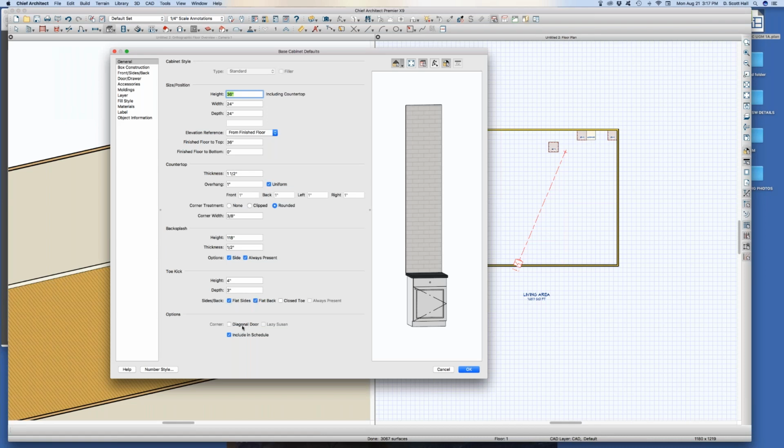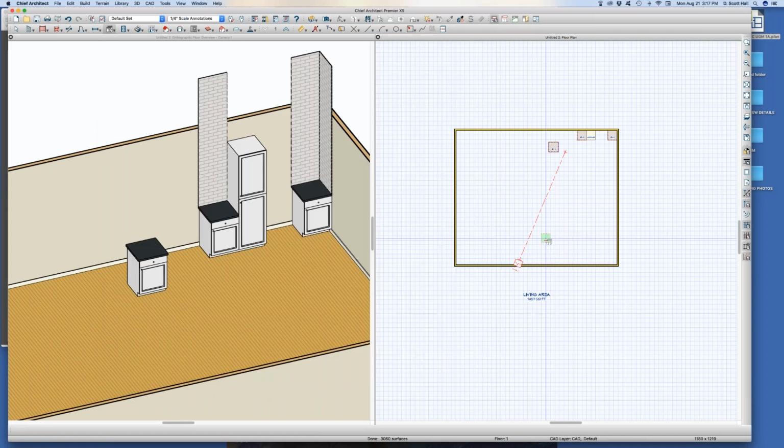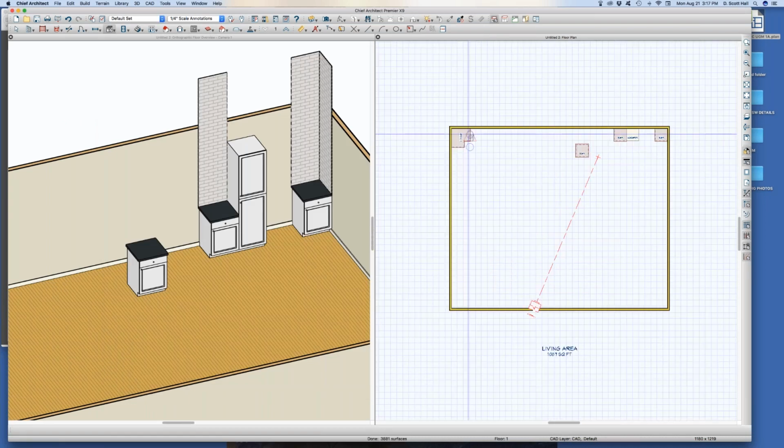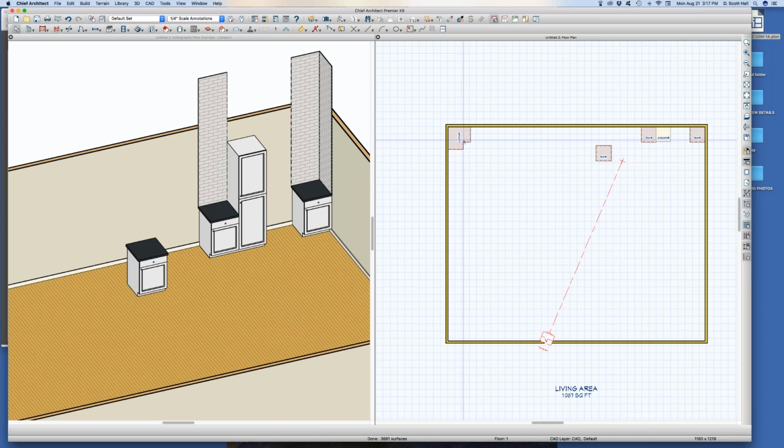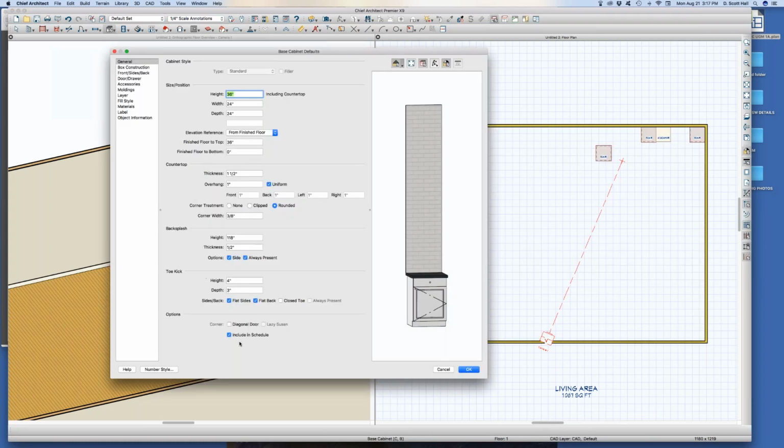Got it. Diagonal door in a corner. Yeah, but if you're doing a lazy Susan, maybe you don't want to do that. You got what I'm saying? So if I stick it right here, I don't want a diagonal door. I do lazy Susans more than diagonal doors. Does that make sense? Oh, okay. I do diagonal doors more than lazy Susans. Okay, there you go. And sometimes I'll make a big, almost a walk-in pantry out of that diagonal door.